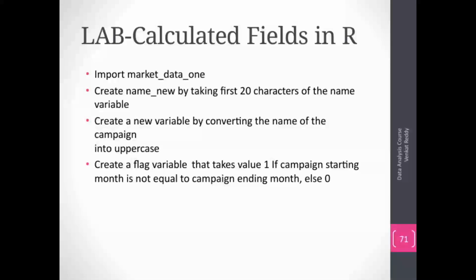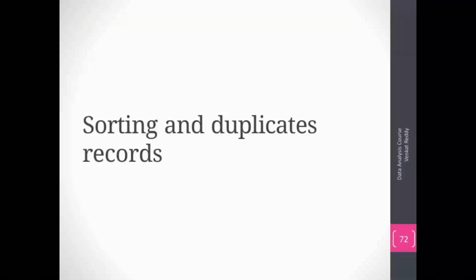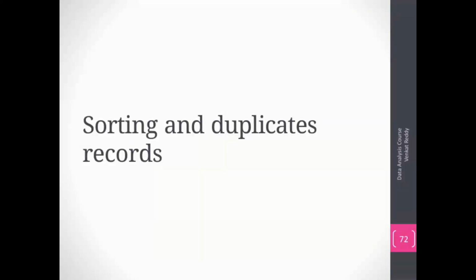Handling duplicates is equally important because duplicates can skew our results or give us misleading insights. Identifying and removing duplicate records ensures our data is accurate and reliable. Remember, the goal here is to maintain data integrity so that our analysis reflects true patterns, not errors or repetitions. Both sorting and removing duplicates are crucial steps in the overall data analysis workflow, helping us prepare high-quality data for meaningful insights.